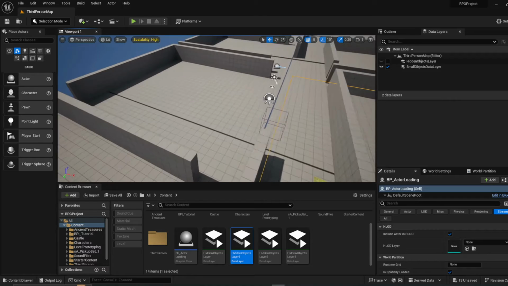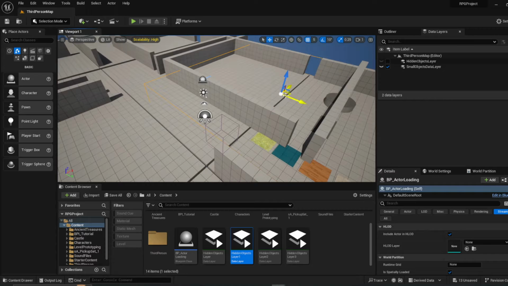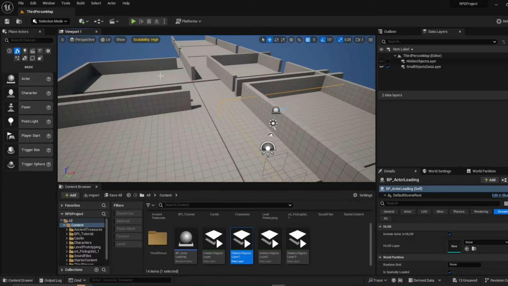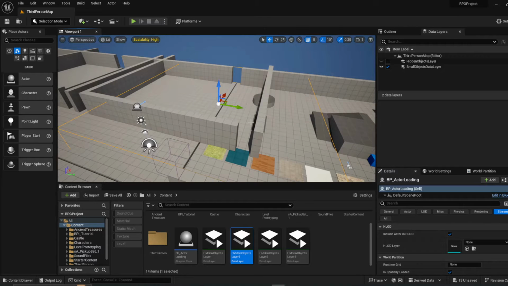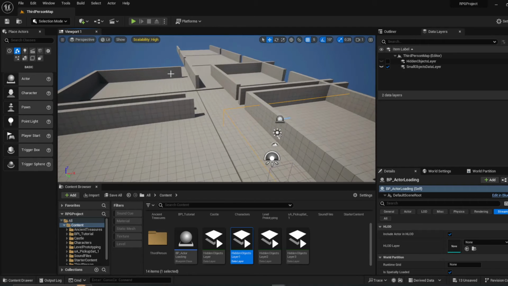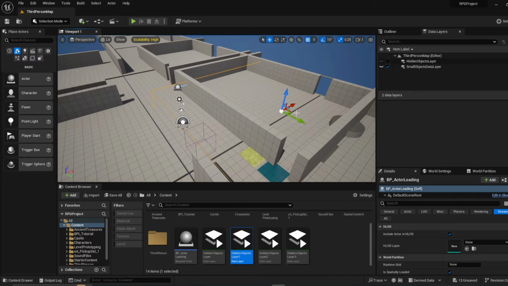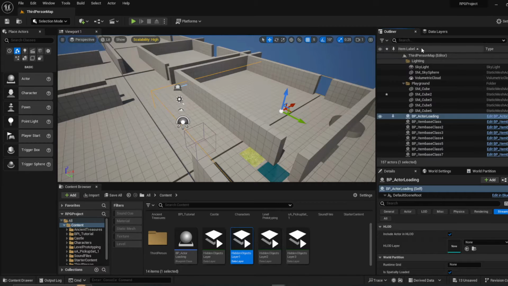So what we're trying to do is have the grid load our collisions in that actually handle the data layers, and then have the collisions themselves load the data layers in and out. That way, for high density rooms like this, we don't have to worry about the grid loading all four rooms at once when we only need one room loaded at a time, or maybe one or two.